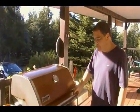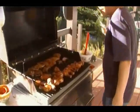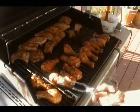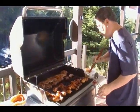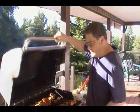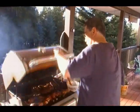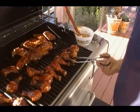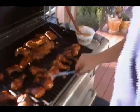A few more minutes have gone by, so it's time to turn the drumsticks and do like we did before. Turn them over, give them a fresh brushing of sauce. A few more minutes, we'll turn them again and give them another brushing. So I think these drumsticks are close to cooked. Let's give them another turn. Got a little bit of sauce left. And then I'm going to cut one open to test it for doneness.